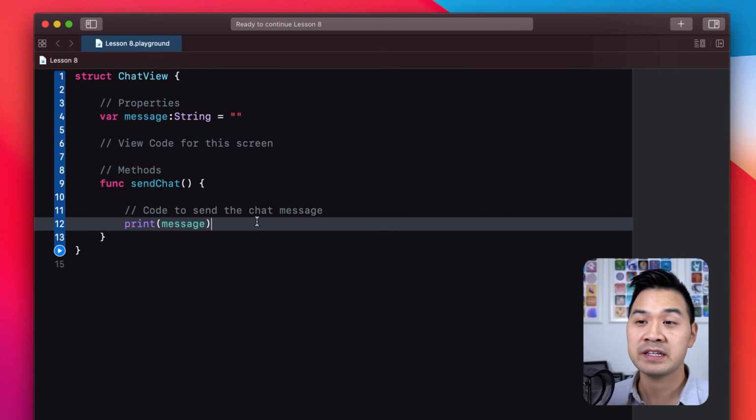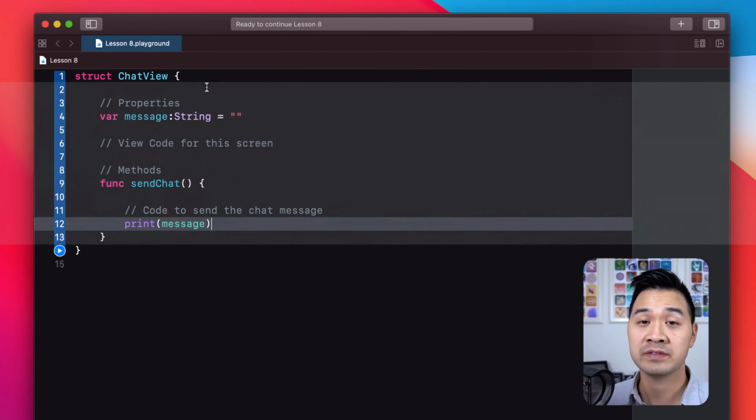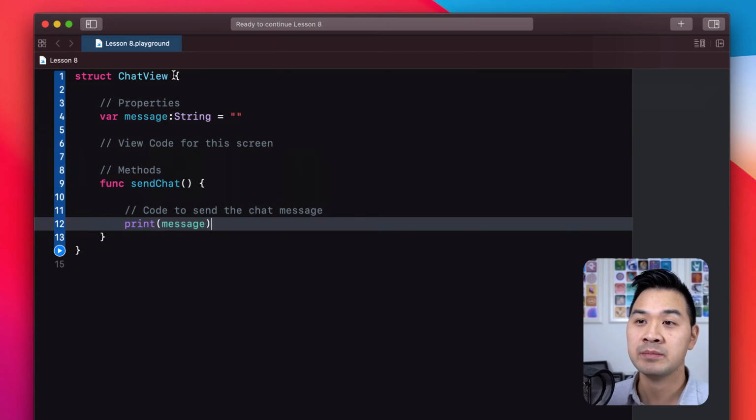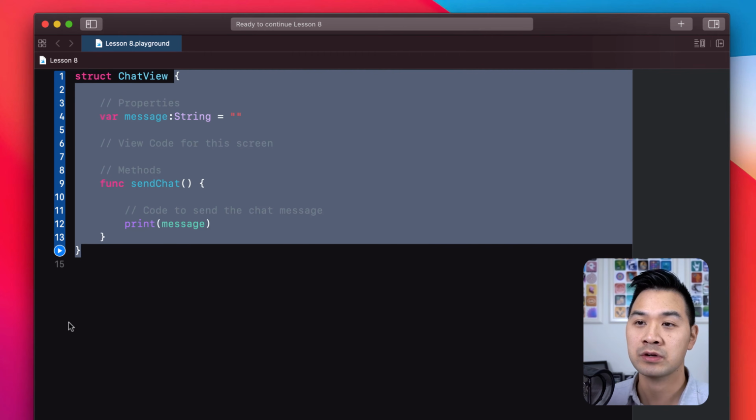And the reason for this is because this property is declared in the scope of this structure. So the scope of this structure is anything in between these two curly brackets, essentially the opening and closing curly brackets of the structure.